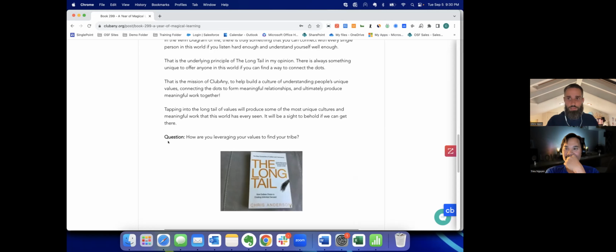But I am going to end my thoughts on this one with: there is something for everyone, in my opinion. If you dig deep enough, you can at least scratch the surface to find a commonality with anybody that you want to. Now, does that commonality take you down a deep rabbit hole where it turns into meaningful work and meaningful relationships down the road? I have no idea. That's something I can never predict. But if you can use your values to curate those interactions with people, you can at least give yourself an opportunity to go down that rabbit hole.